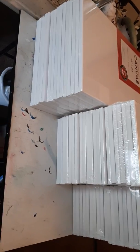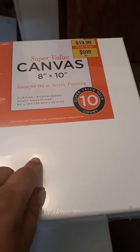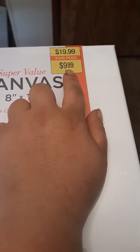I was going to open on camera, but Nick wanted to see what I got. This is not all I got, guys. So I got a total of 15 of the 16 by 20s — five in a pack for $9.99 on Hobby Lobby. Then seven in each pack, I got three packs, so a total of 21 of the 11 by 14s. And 10 in each pack of 8 by 10s, and I got two packs, so there's 20 — again $9.99 for their value packs, guys. So that's what I got.